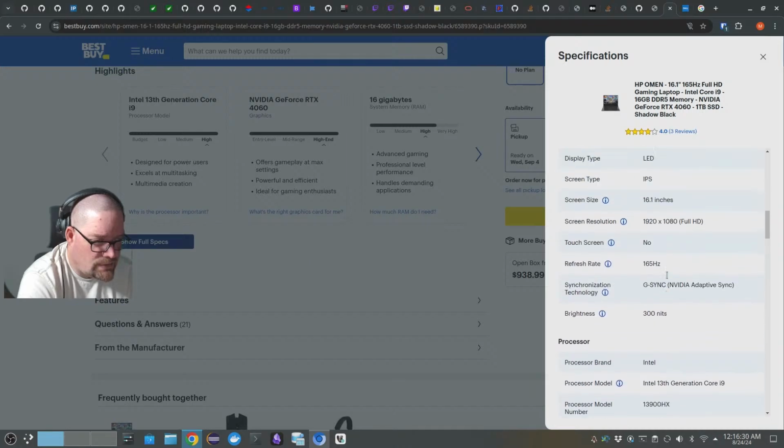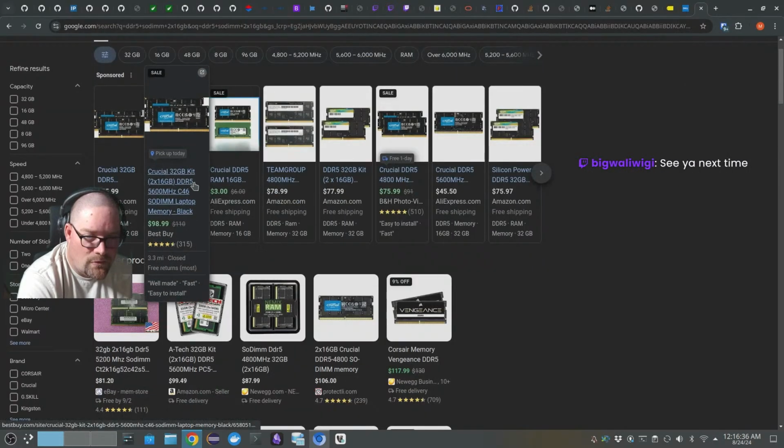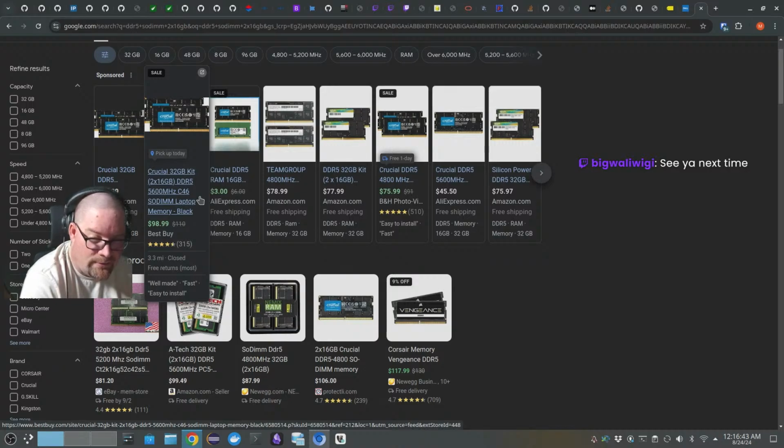Where was it at? Yeah, 5600 megahertz. So this is actually on sale. It's $110 ordinarily. It's $100. And that is basically what you would need.